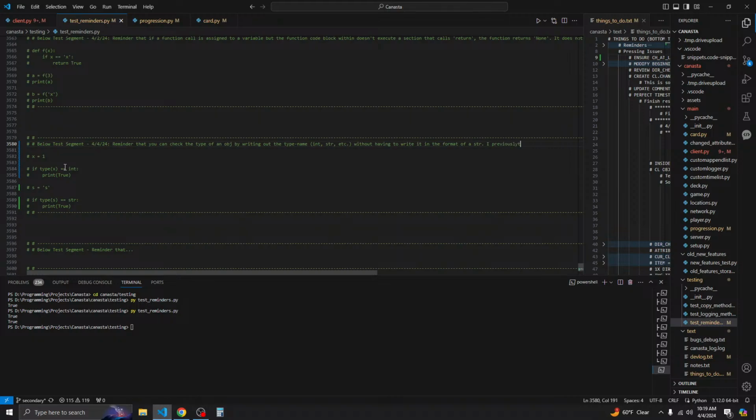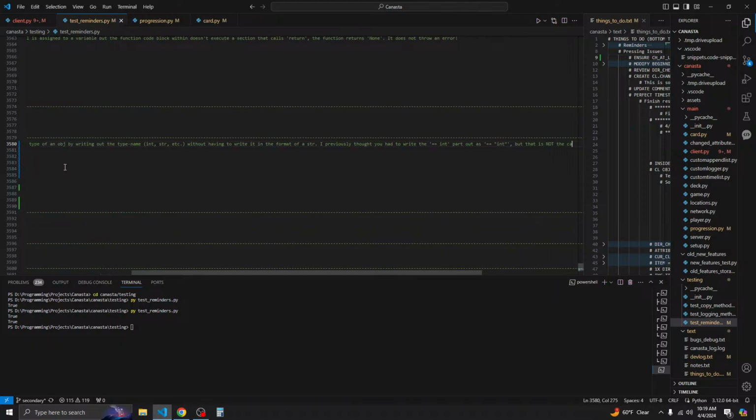I previously thought you had to write the equal to int part out as equal to a string, but that is not the case.